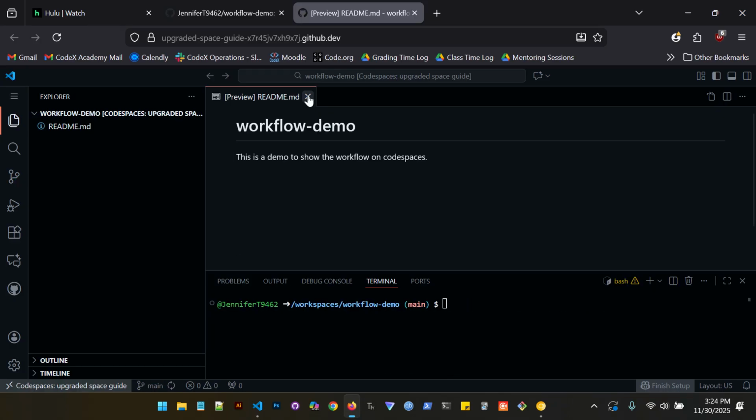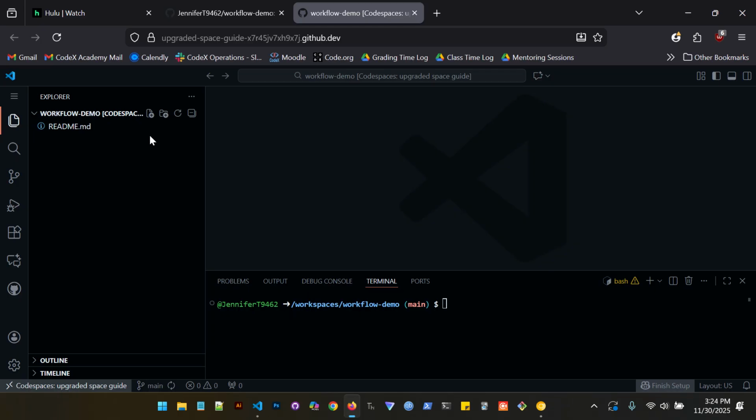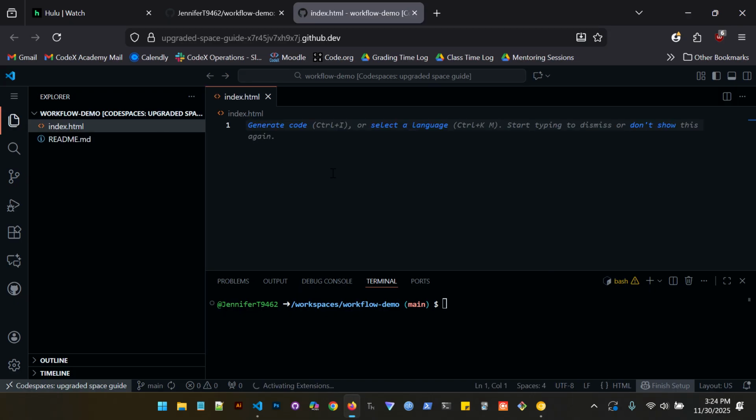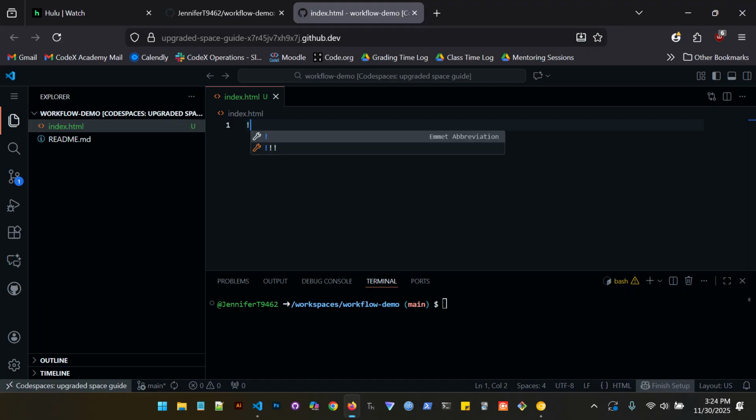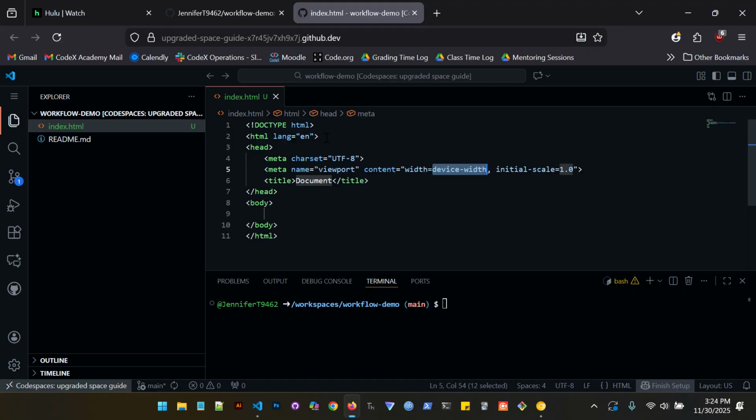All right, so usually the first thing we're going to do is we can just start creating files and working on the project. So the first thing would be like index.html. And then to get the boilerplate would be Shift 1. And then we will select this first one. I usually change this title to whatever the project is.